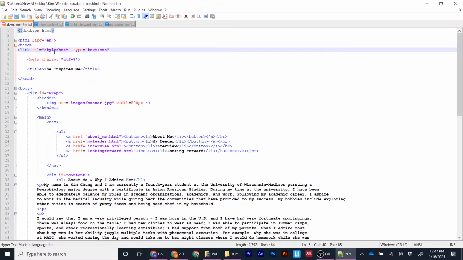The last thing would be, okay, now I need to actually tell it what is the name of the file. So href, that is what actually links it. And it is going to be style.css. We haven't made this page yet, but I know I'm going to name it style.css. And I'm going to put my little quotations around it because I forgot it. And as you can see, when I didn't have it, it changed colors. Now it's back to its original bluish purple, which means it's working.